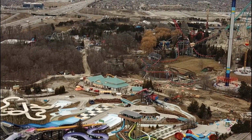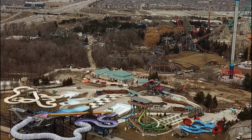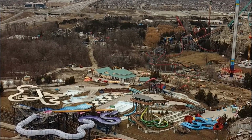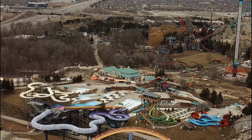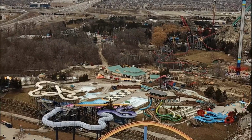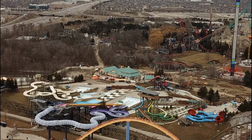I don't mind. To me, when they announced Flying Canoes, what was going through my head was, wow, this is actually a pretty unique Disney type attraction. And I know they're going to theme it well too. So I was excited about that. When I saw Soaring Timbers and what they did with the theming there, I was so excited about that.